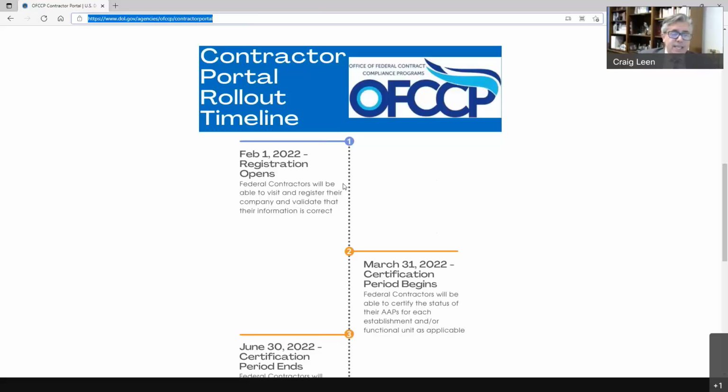One thing that I have seen in my experience as a government official is that a lot of times these web pages don't work as well as is anticipated. Now, a lot of time has been put into this portal, so hopefully it will, but it's better to do things early. Often the government has to end up extending the time to comply. We don't know if the OFCCP will do that here. So I would recommend getting on right on February 1st.